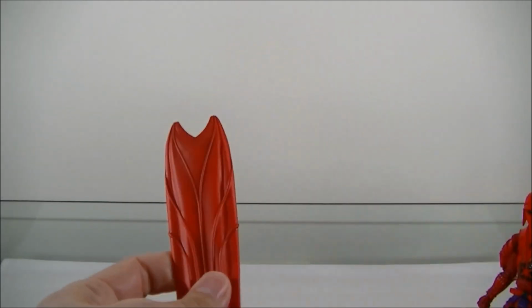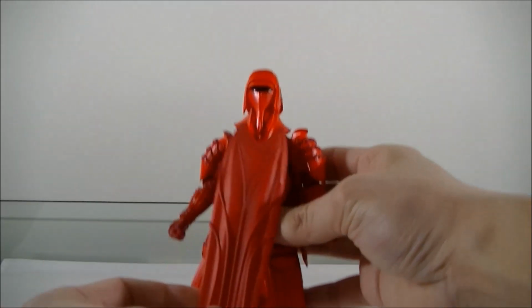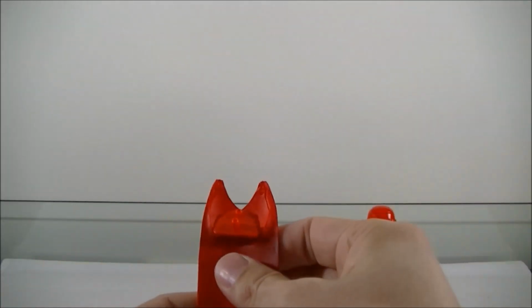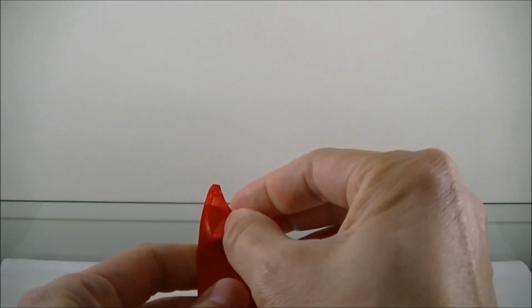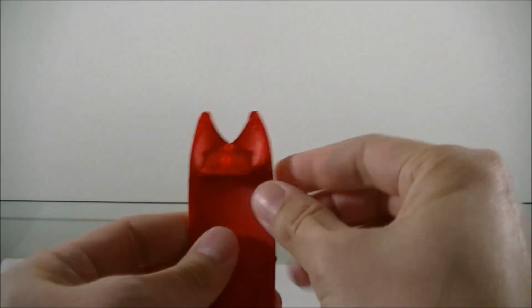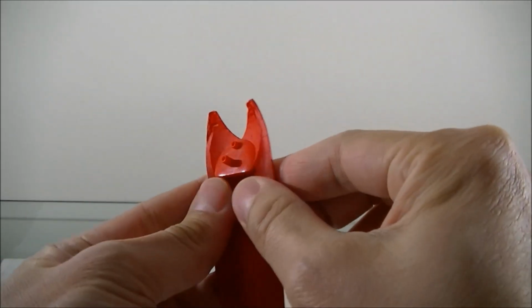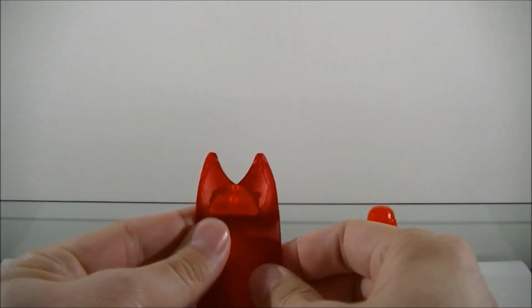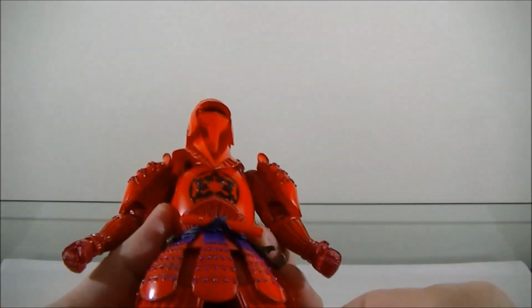And it also comes with this piece at the front, which is the front sort of robe, so you clip it on like that, but I'll show you that in a second. There is a particular issue that I have with it, which some people have explained to me why it might be like that. You'll see that there are these 2 pegs here, and they're not quite aligned centered, and apparently they do that for a reason.